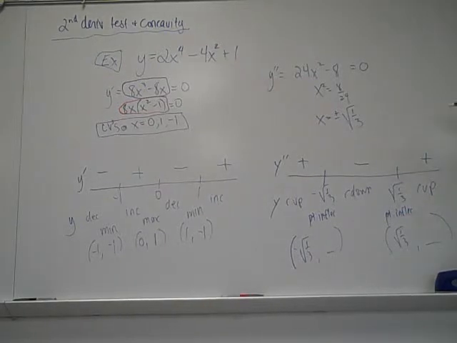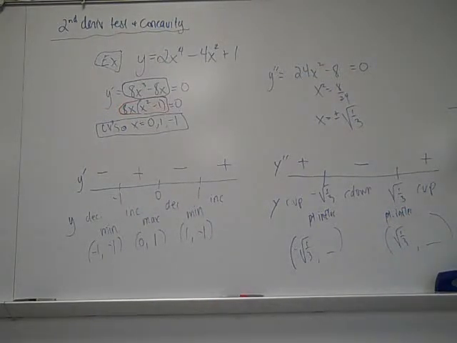Let's graph it. So I just go put down all these points. I've got a min at -1, -1. I've got a max at 0, 1. Another min at 1, -1. And what's important is just to know basically where these points of inflection are. So they are, as an x value, between 0 and -1, right? This point of inflection is somewhere in here, and this one is somewhere in here. So you may just want to watch it get graphed and then write it down.